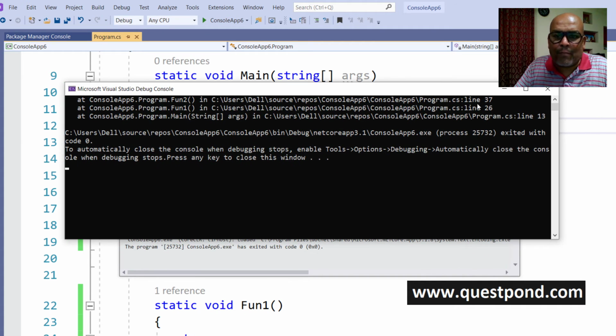Yeah, there it is. In the program.cs at line number 37, function 2 threw an exception, right? Then it was sent to function 1, which is at line 26, and then it was sent to static void main and so on. So you can see here that I get a complete stack trace of my error, right?